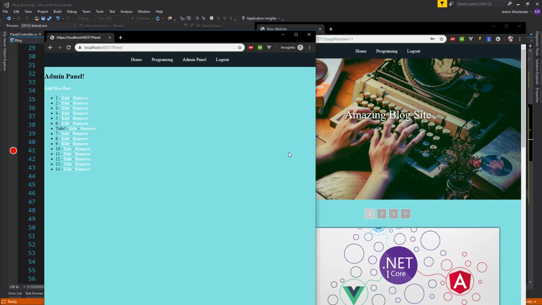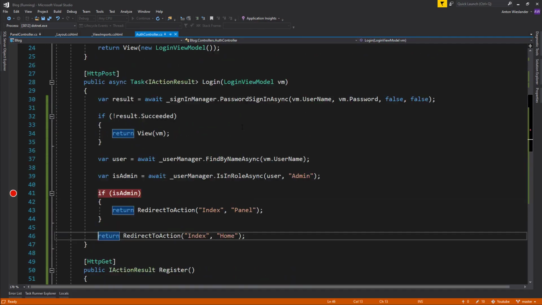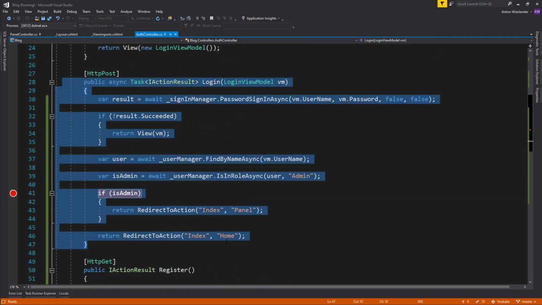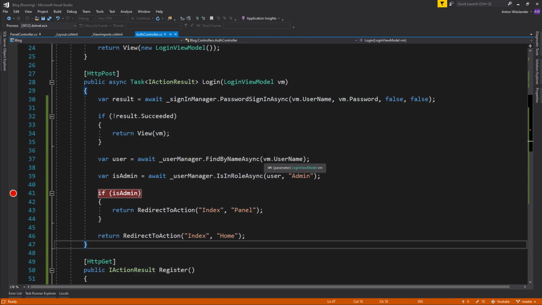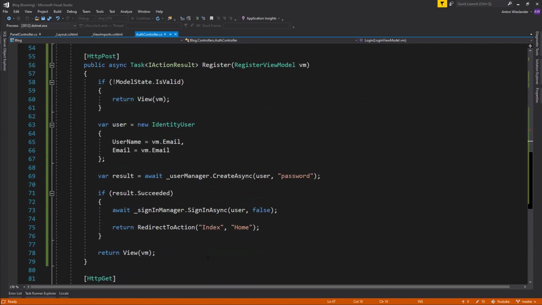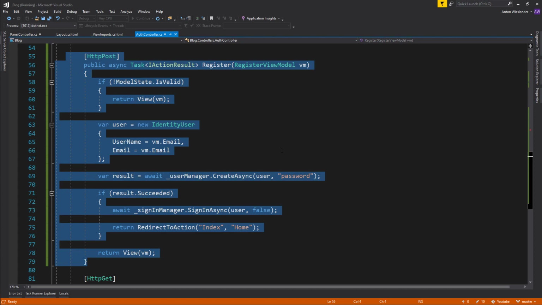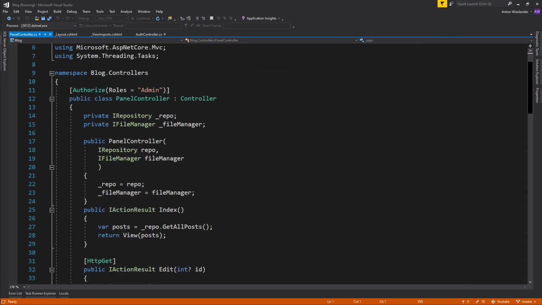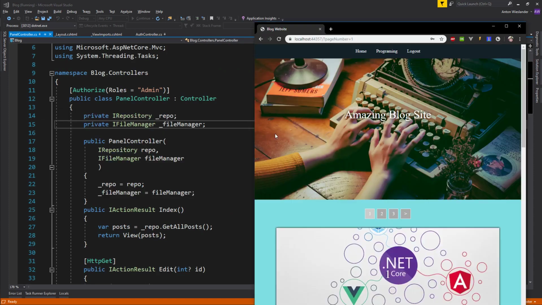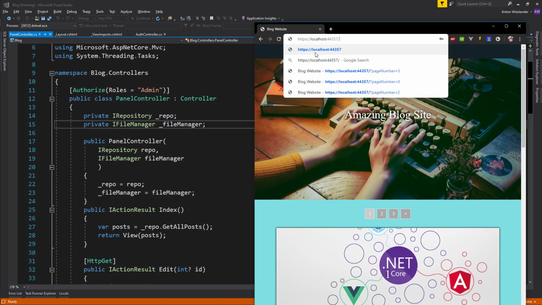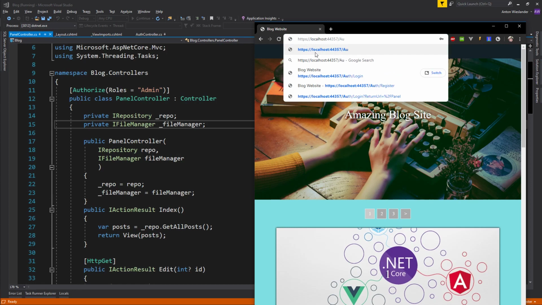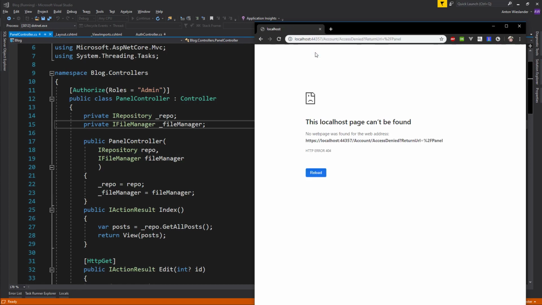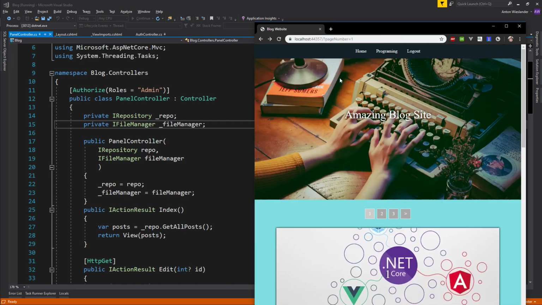Alright, so now you have these two flows that you take care of in the action. And if you're worried about somebody registering as an admin user, that really can't happen because we're not creating any admin roles, or we're not assigning any roles when users register. So as long as you have your authorize attributes on the panel, so let's say I am a regular user and I want to go to not auth but rather panel, it will just give me a 404. Okay.